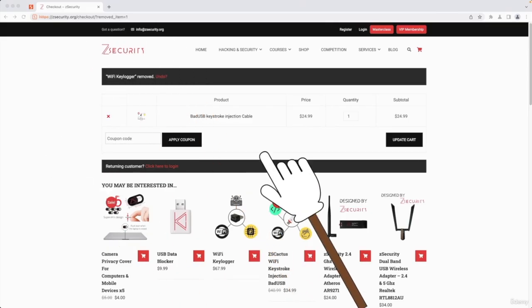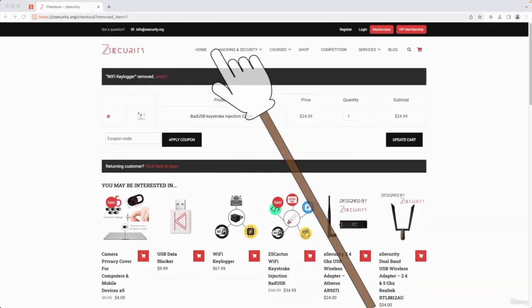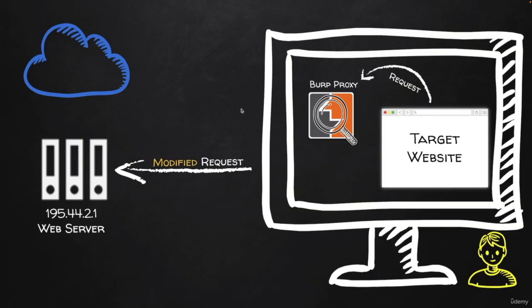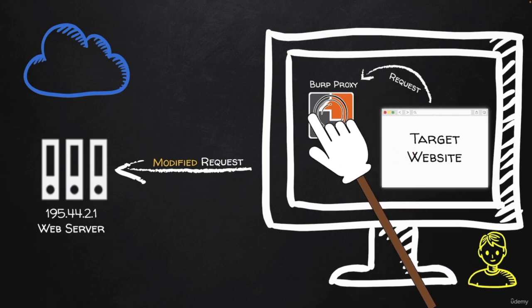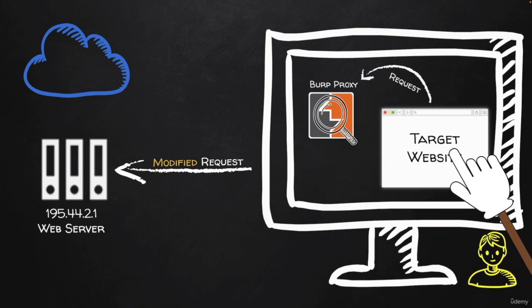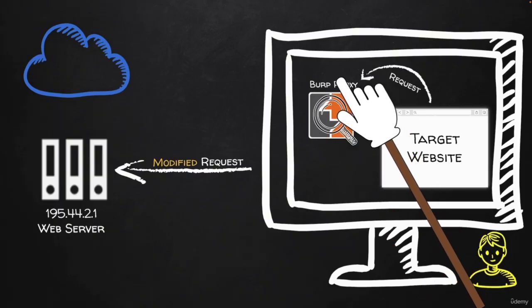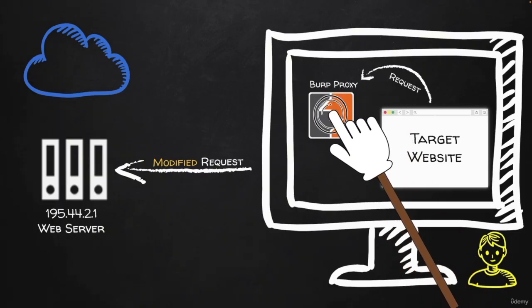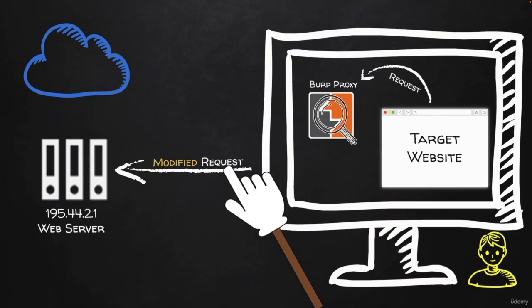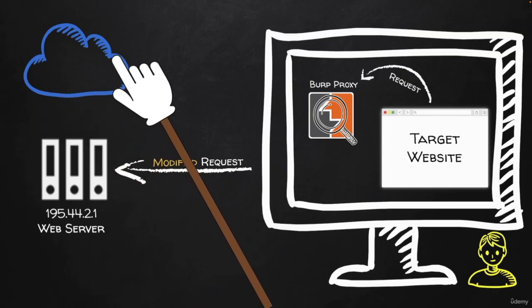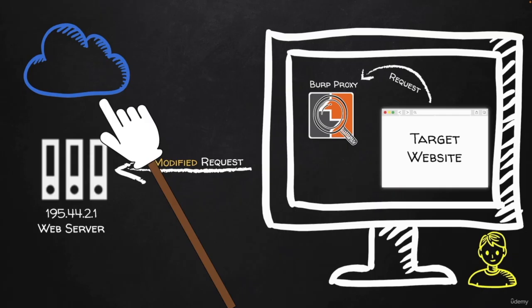And the only way for us to test this is to intercept this data using a proxy. So essentially, what we want to do is to have a web proxy running and have our browser submit all of the requests to this proxy so that we can analyze this data and modify it, and then send the modified request to the web server or the web application that is running on the cloud.